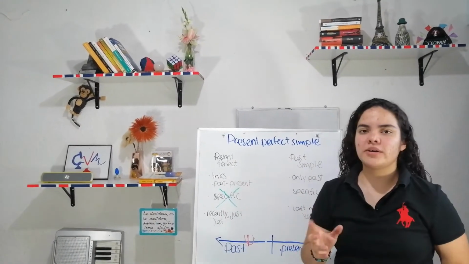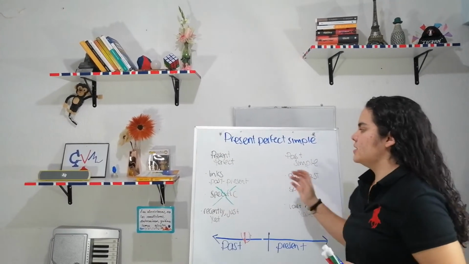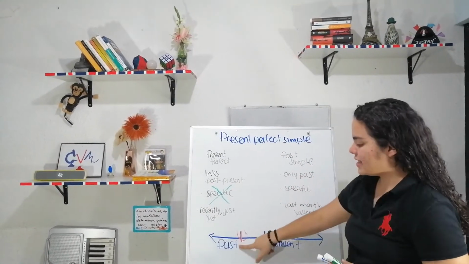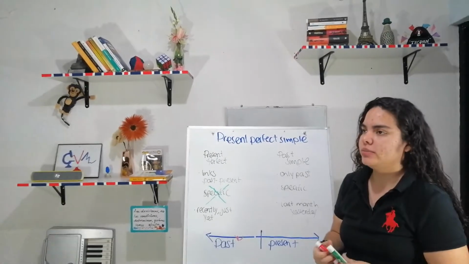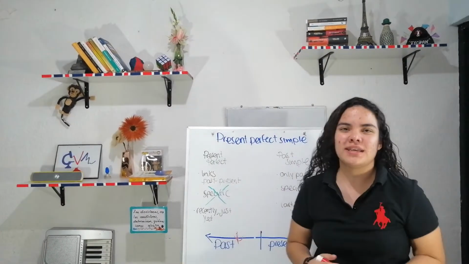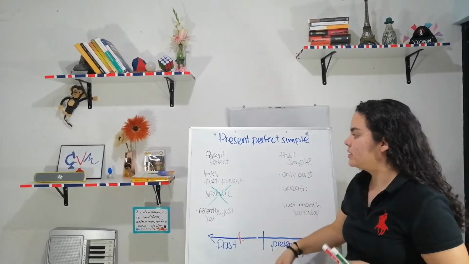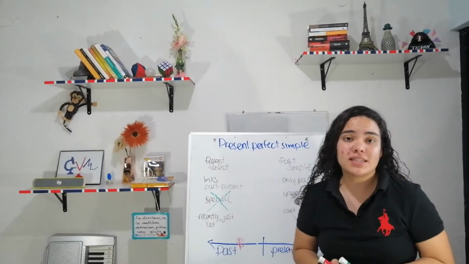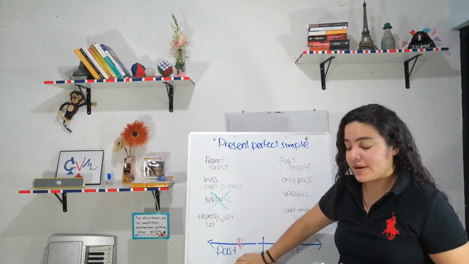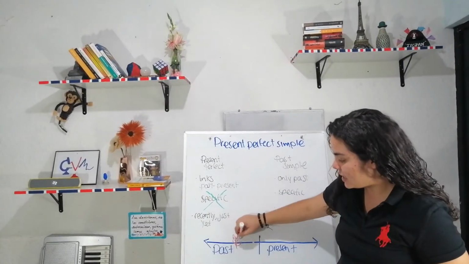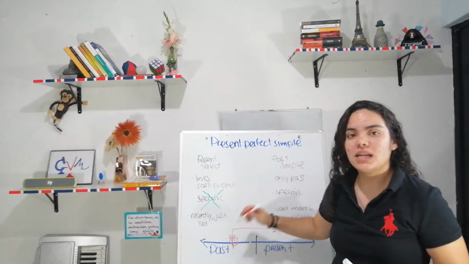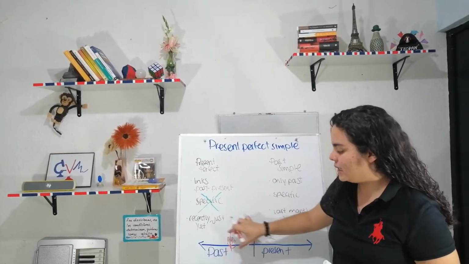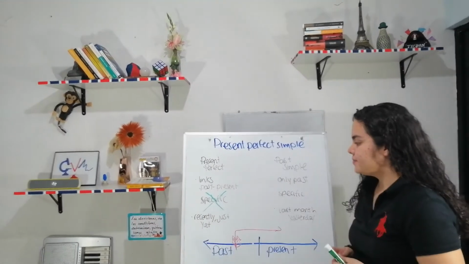Now, just really quick, we're going to see the difference between the use of present perfect and past simple. Because with past simple, we know that the moment it happens is a specific moment. So we can say exactly it was yesterday. But with present perfect, it could be just a period of time, but it's in the past. The important thing about present perfect is that it's in the past, and it's linked to the present. It has a link. Past simple only talks about the past. Present perfect makes a link between past and present.